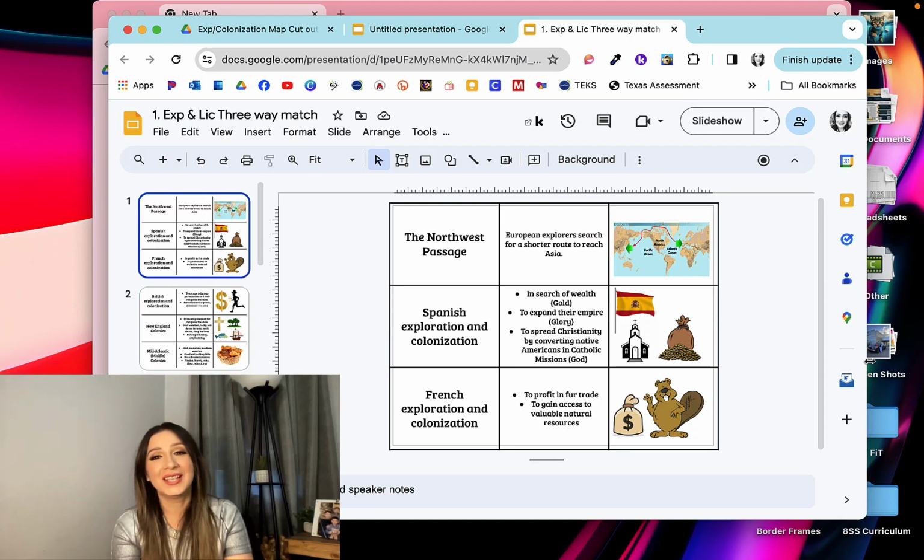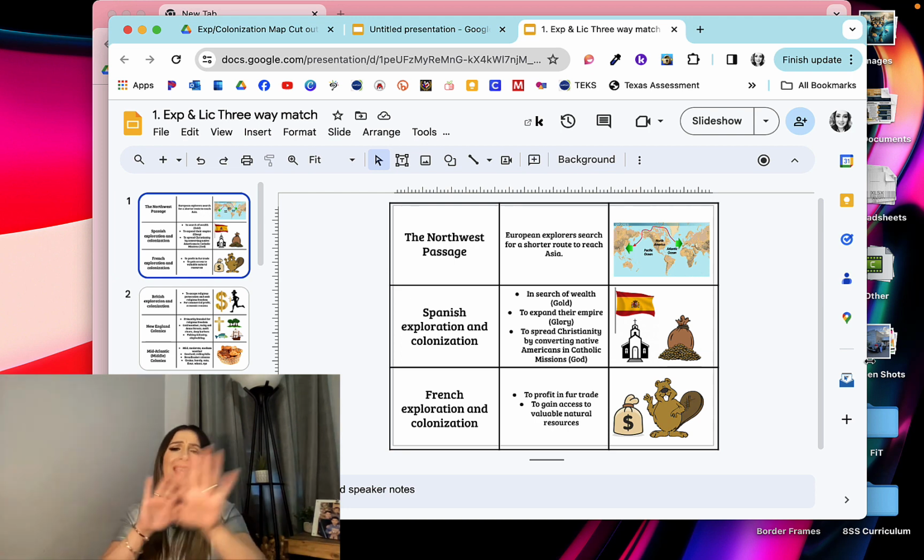Hello, teachers. For today, I have a three-way match card game that I want to show you a quick hack on how to create without having to do these tables on Google Slides. The reason I want to show you this workaround is because it can get really frustrating and tedious to create these, and then they don't end up being the same size because you're adding more words or the pictures don't fit and you have to layer them and all of this.